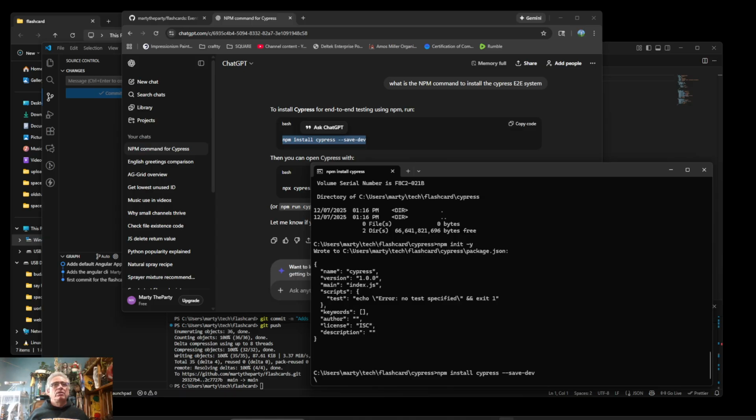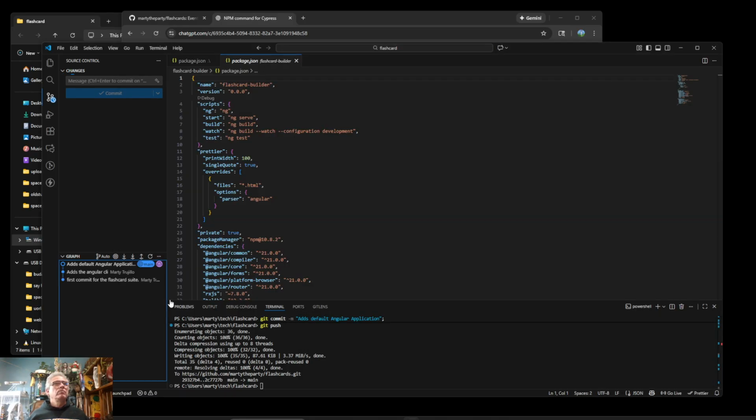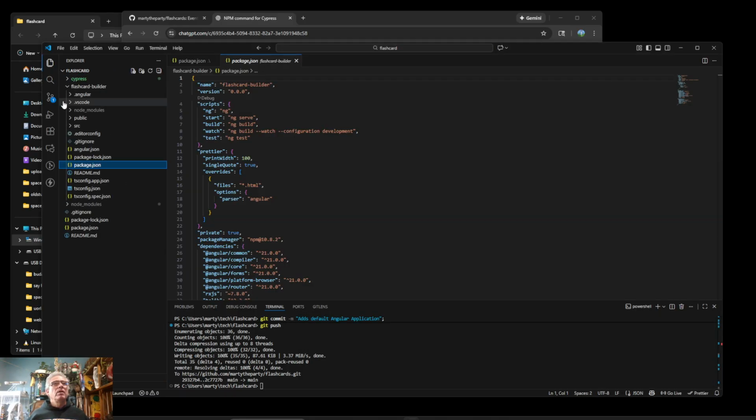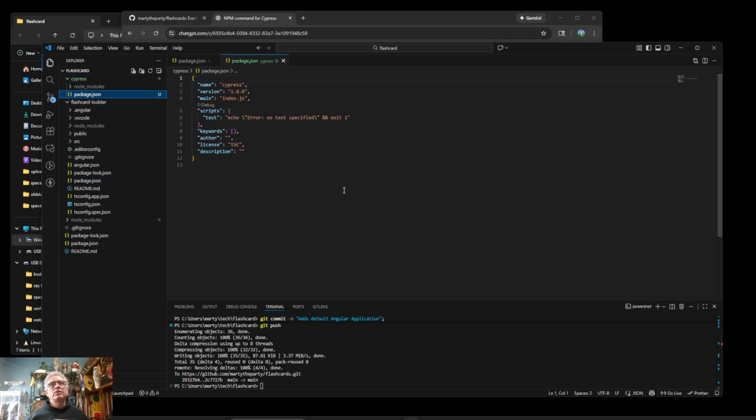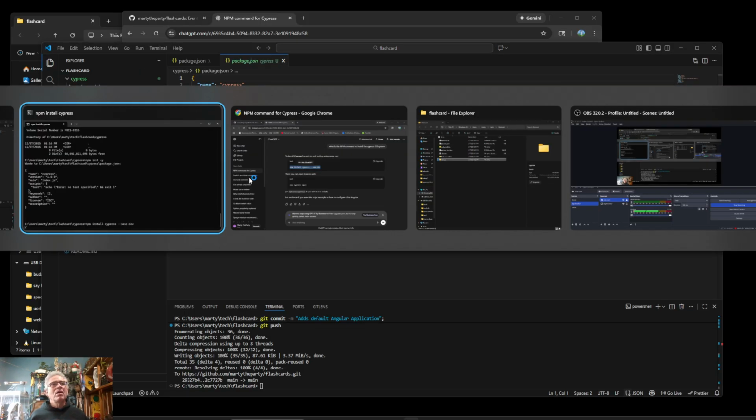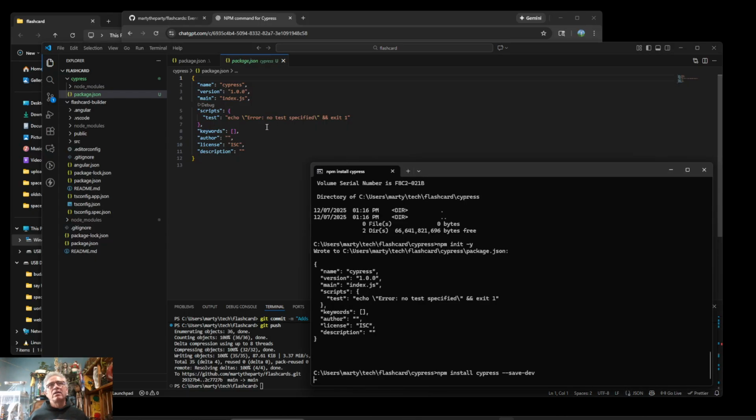And that will get its own package.json as well, and its own node_modules. I think it's still working, but I thought that it also added a couple of scripts for running Cypress.